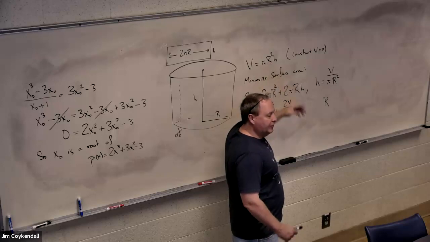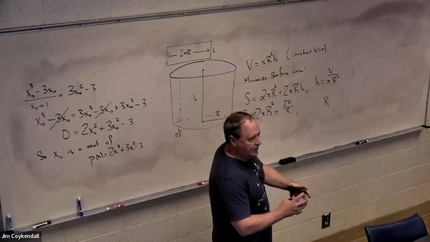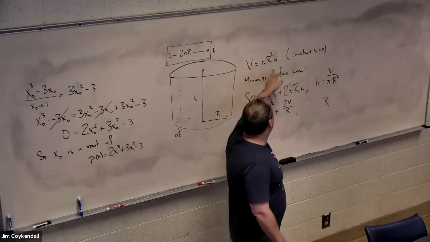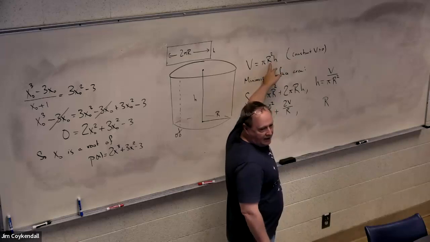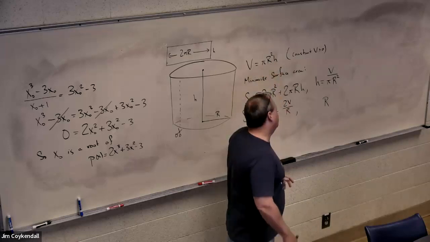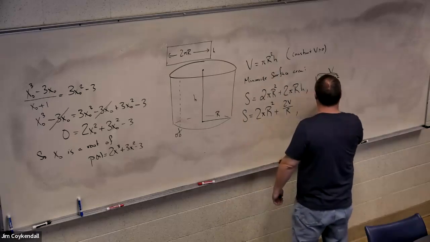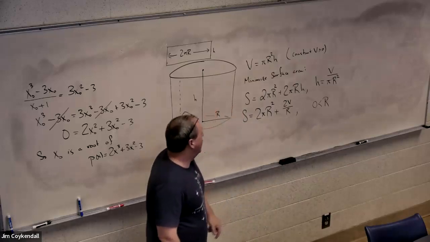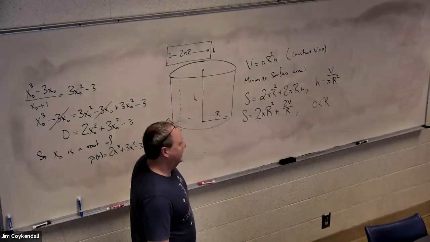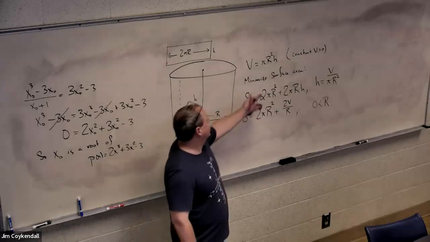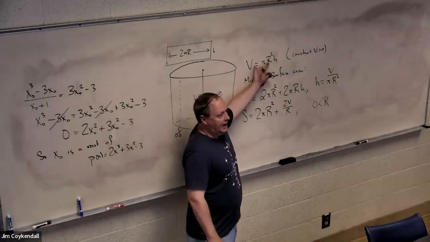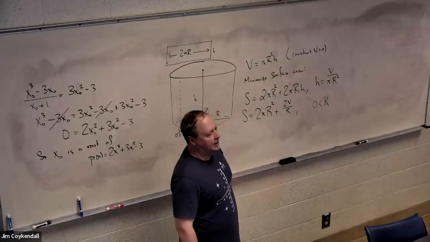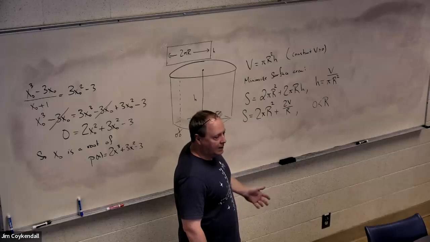Remember, my volume is supposed to hold 16 ounces of my dog food, right? B is bigger than zero. If R is zero, there's no way I'm fitting anything in. Now, how big can R be? By this constraint, it doesn't appear that there's anything limiting it. I could make R 17 miles and it's super, super short. I'm not going to be able to market that, but I can do it.